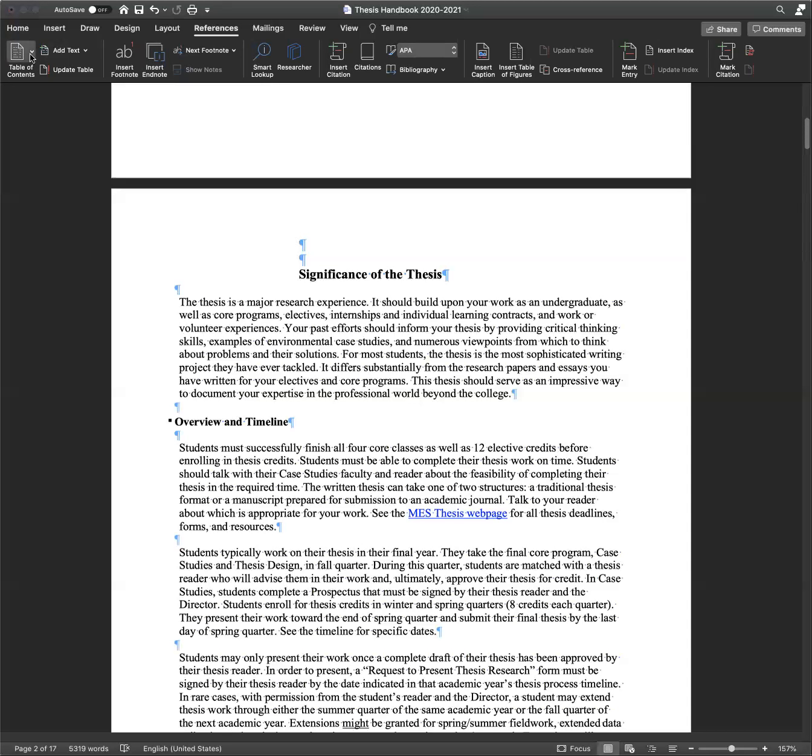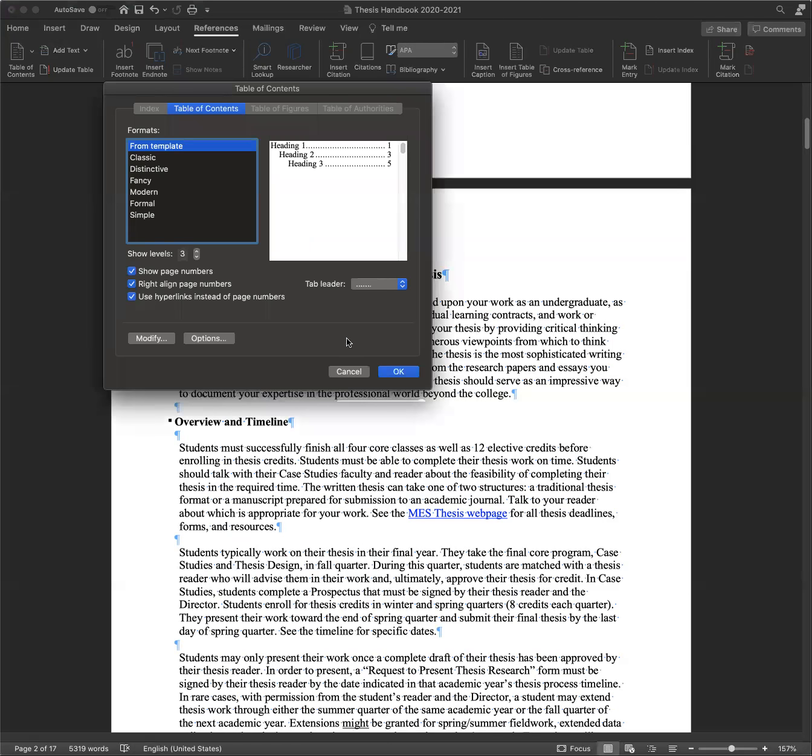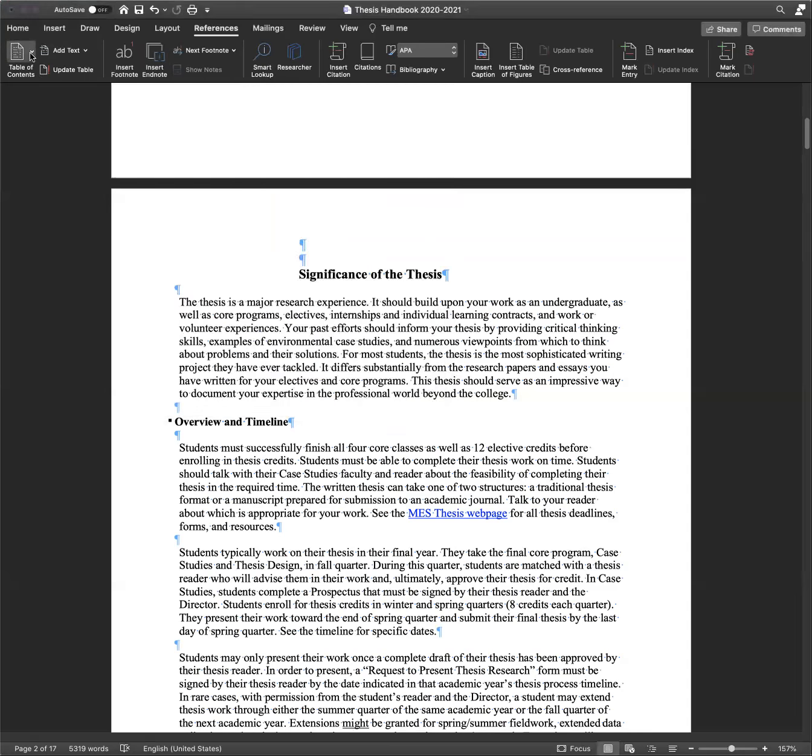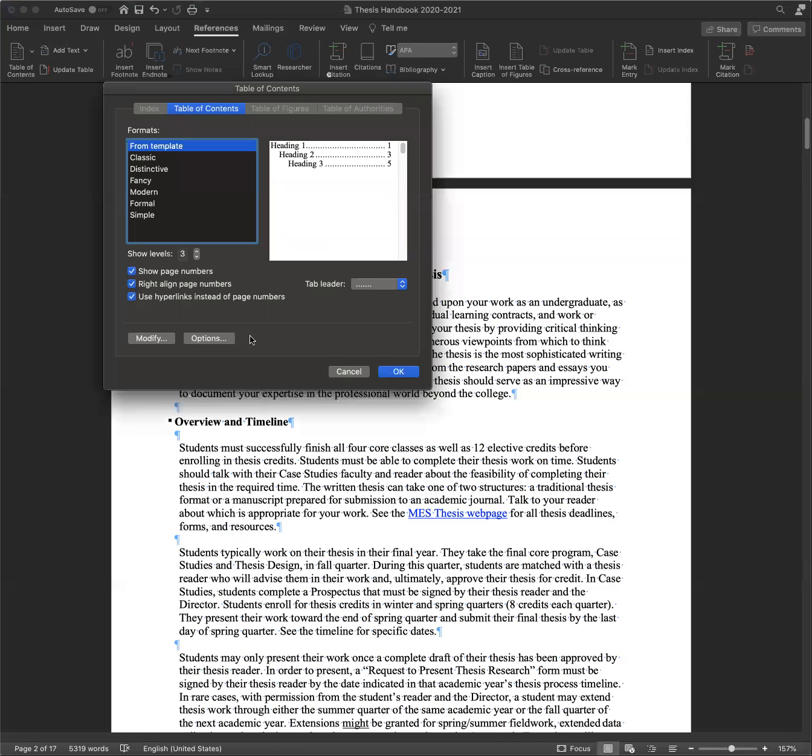And it's possible that in the share screen, you may not be able to see the drop-down menu that pops up when Sam clicks on the table of contents. Oh, dang. Unfortunately, no. So what happens when Sam is clicking on, oh, it did happen. Okay, great. So we're in share screen mode. Awesome. Thank you, Sam. So the table of contents pop-up is asking what type of table of contents do you want to generate.